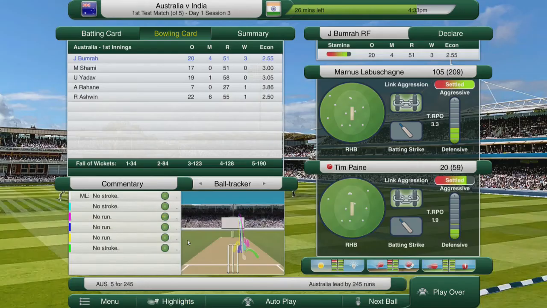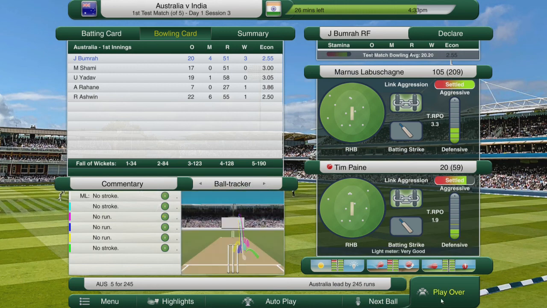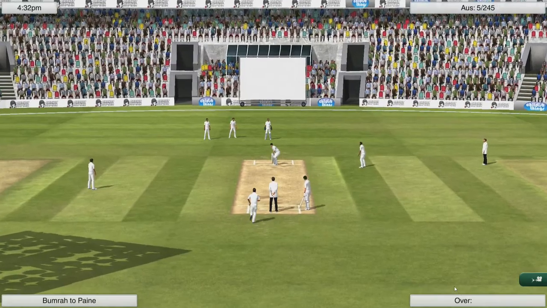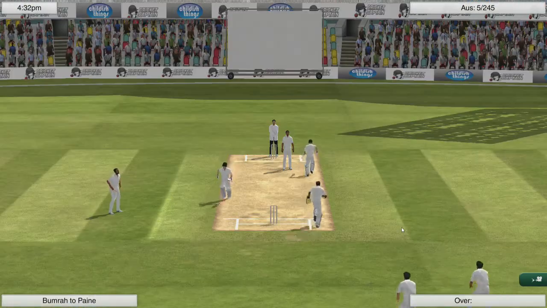Let's put highlights on for the last 26 minutes of the day. Oh, I missed Labuschagne's 100. I was too busy concentrating on the new ball. What was going on? When did he get it? Oh, it must have been back here. I wasn't paying attention. I think in the highlights here, you should have low, chances, and milestones as well. Because it does milestones when you've got medium on, but low should be chances and milestones, so you don't miss 50s and 100s. Because you can miss them. Especially when I'm trying to commentate as well.